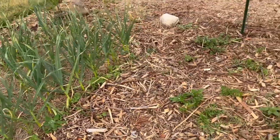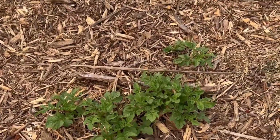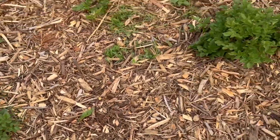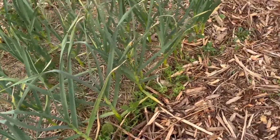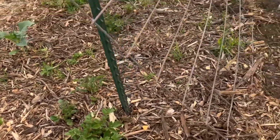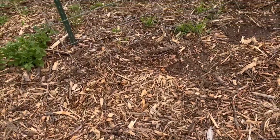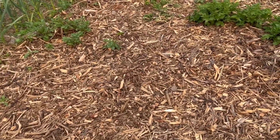Okay, so wanted to show you a couple fun things. So you can see this right here. Oh, look at potato bugs. Oh, I just gave it away. This is a potato plant. That is a potato plant. That is a potato plant with seeds on it. I'm gonna squish them. That is a potato plant. We have them all over in this little blank area right now. Some of my stuff is coming up.